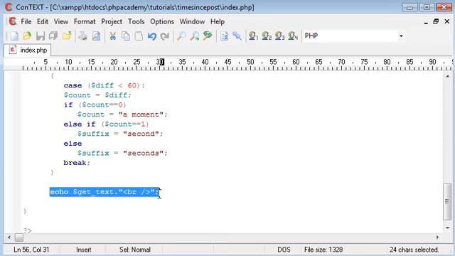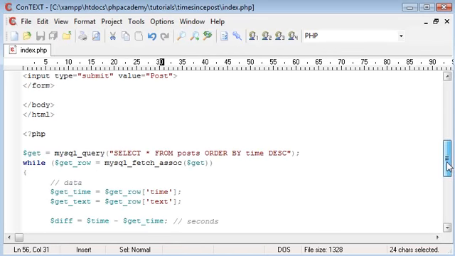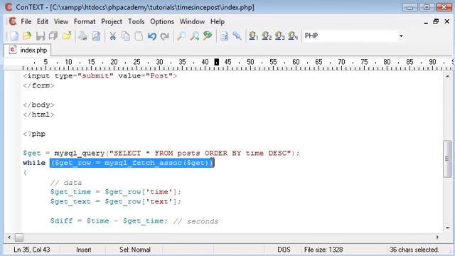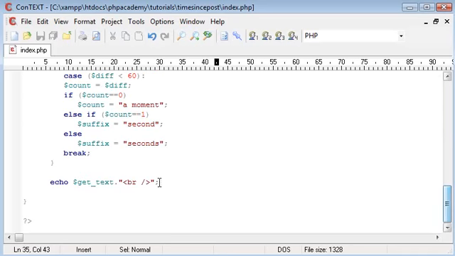This is due to this, and obviously we're looping through each record in the database, so we're going to output each one. But what we need to do is add a line break, and then we're going to say posted. We're going to concatenate again, and I'm going to say count, which is the count here.